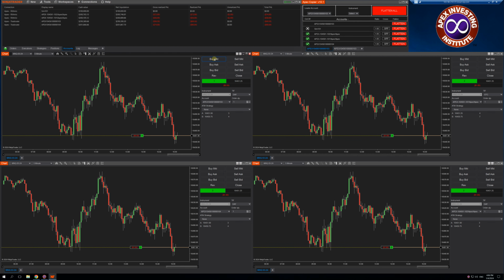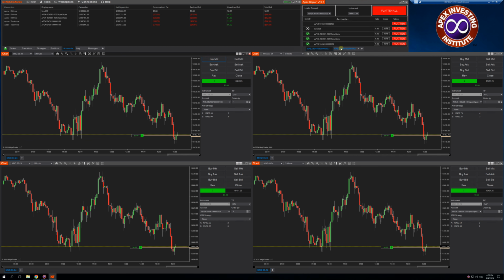If you buy the market, it's going to enter one contract on the leader, but two on each of the followers. You can see two contracts on each of the followers, one on the leader. That is because it's copying across these tabs.